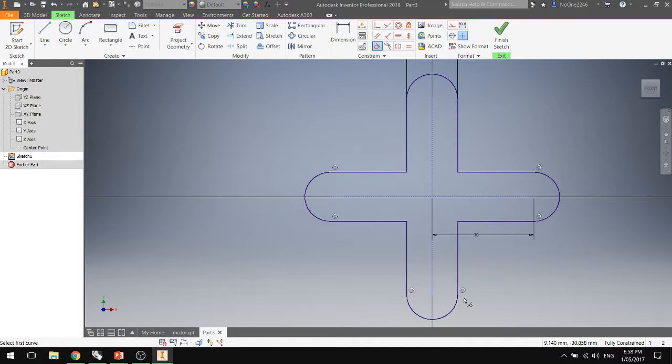How do you turn off the display of the constraints? You turn off the display if you want that.